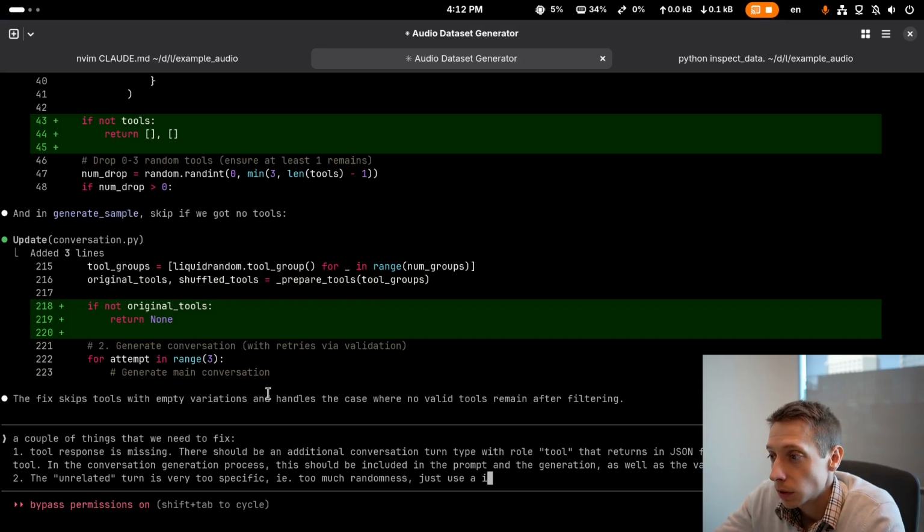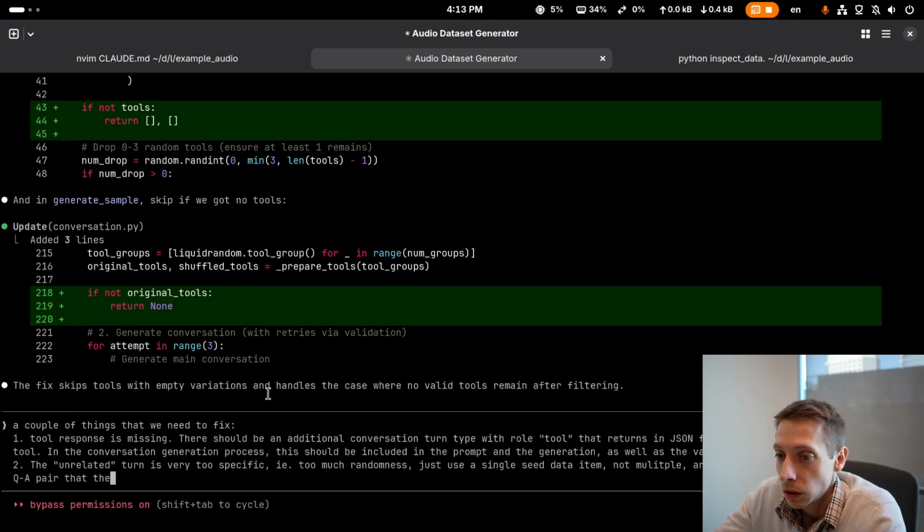Just use a single seed data item, not multiple, and prompt the LLM that generates the QA pair that the question should be simple and the data is just for overall context.